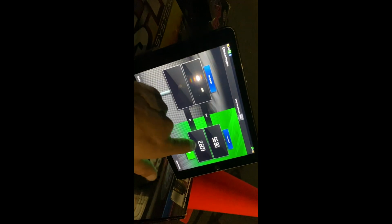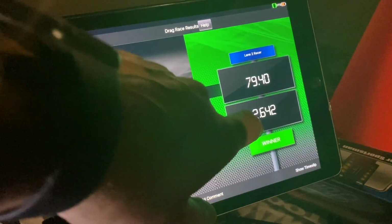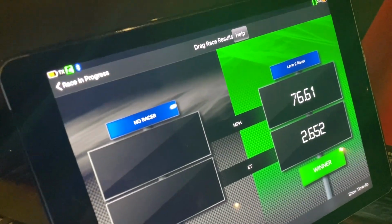All right, on the first run, 56, 2.6. This thing's all grip, man. It runs really good on the Serpent, so I'm sure I can get that down to a 2.2. So let's try that tonight. Serpent, 80 miles per hour, 2.6. Let's see what she did. 76, 2.6.